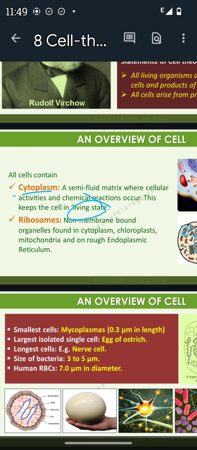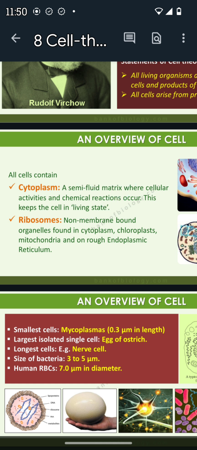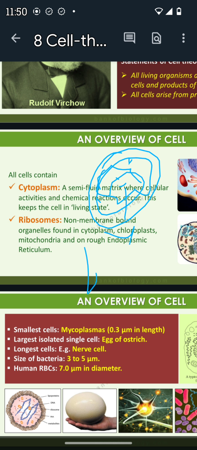So I'll make it simple. Imagine that this is a cell, and imagine there are some things present in this. They are called cell organelles. Okay, my drawing is not proper, let me draw like this. Imagine this is a cell, and some organelles are present here. In between these organelles a fluid matrix is present, a fluid jelly-like substance.